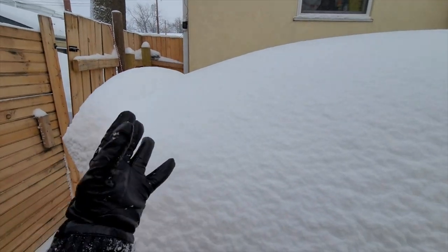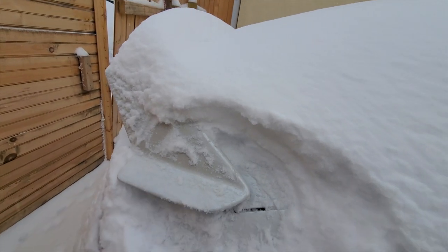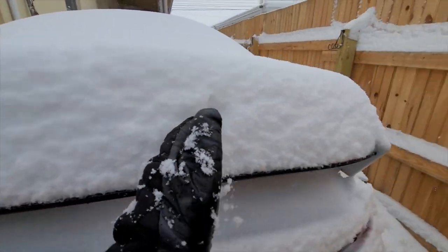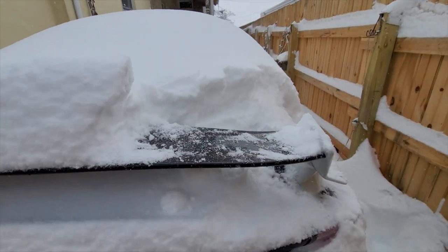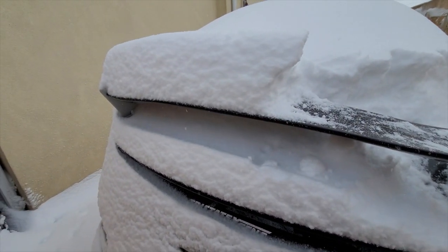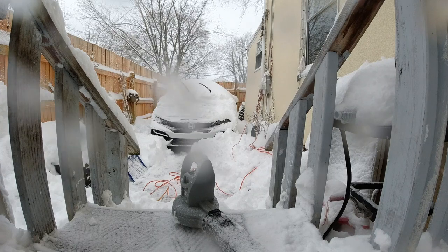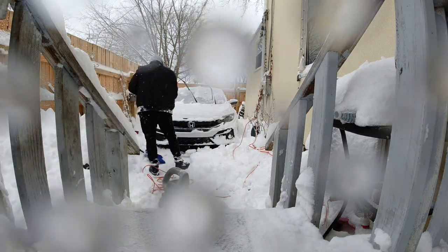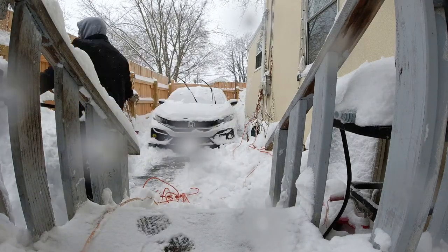This is the back of the car — I don't even recognize it anymore. This is what it looks like, all the snow the car is buried in. Wow, look at that. Let's try to get some of this off at least. The good news is the wing is still intact. Bad news is I don't know how much this is weighing down the wing — it does kind of look like there was a bit of weight to it. Could be the snow. Let's get it cleaned.